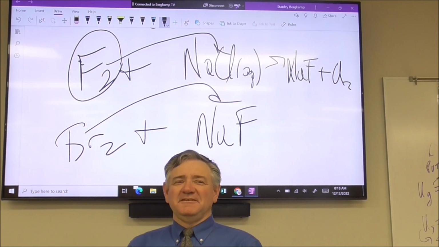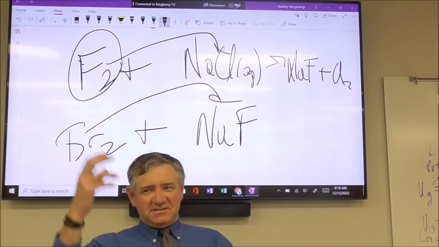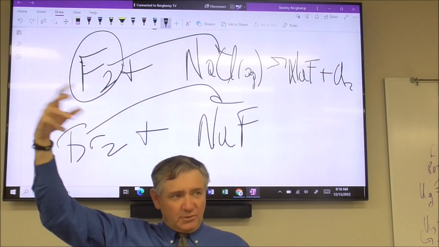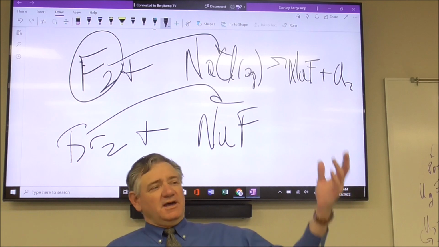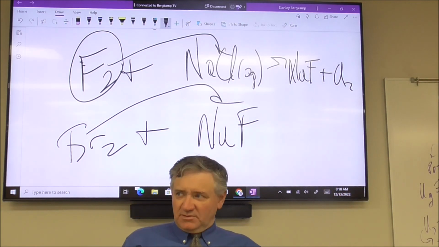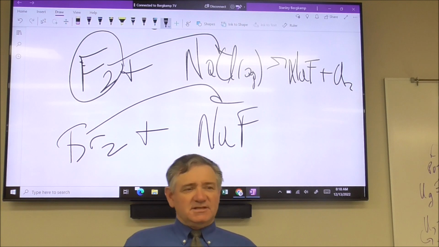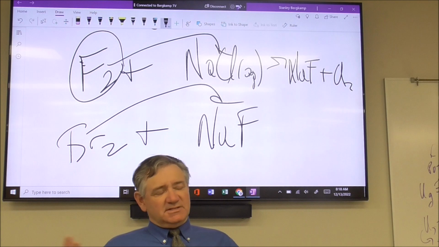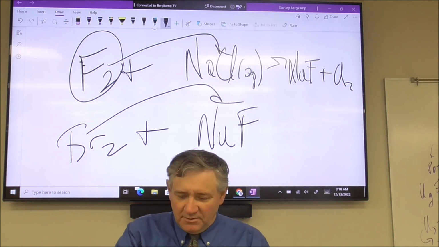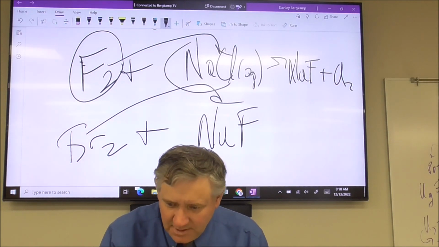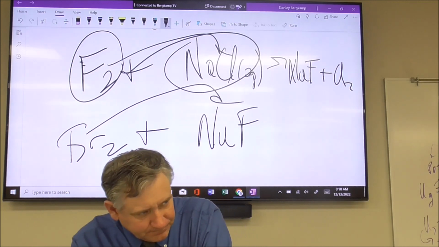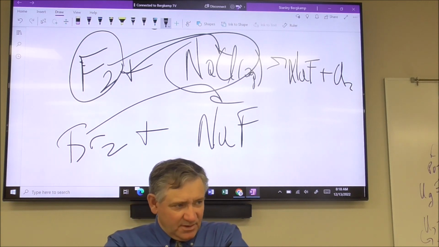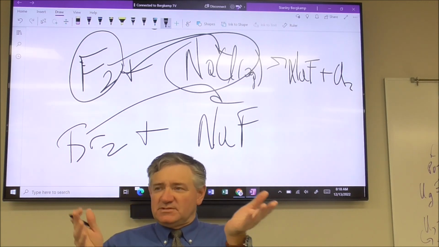Yeah, okay. Ionic bonds form ions, which means you have a negatively charged ion, like chlorine, fluorine, one of the nonmetals, and it comes up to one of the metals, sodium chloride, or sodium, something like that, and says, hey, mind if I take your electrons? And Mother Nature goes, yeah, this is going to work out because I end up at the bottom of the energy well. So sodium chloride, okay, is going to be an ionic bond, because chlorine has a very high electronegativity, sodium has a very low electronegativity. Difference between those two is pretty large.